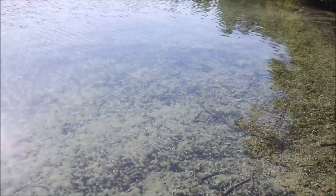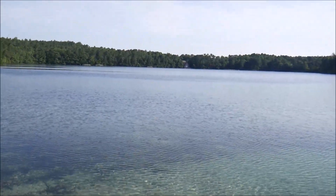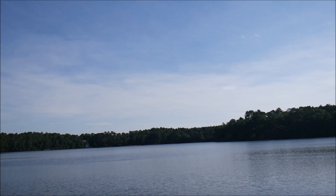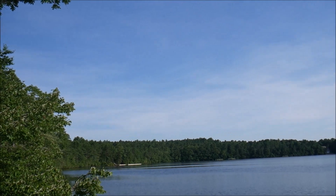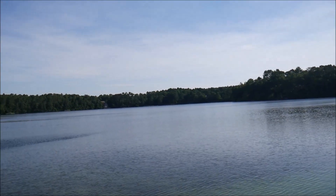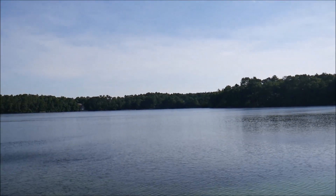Look how beautiful the water is — it's got kind of a bluish tint. That right over there is, I believe, where I went swimming at summer camp, and I think that's the day camp's swimming area. It's cool, someone stuck a little white rock down here. I wanted to just come swimming here — it's not really that far of a walk from the parking lot. It took me maybe 15 minutes to walk here.